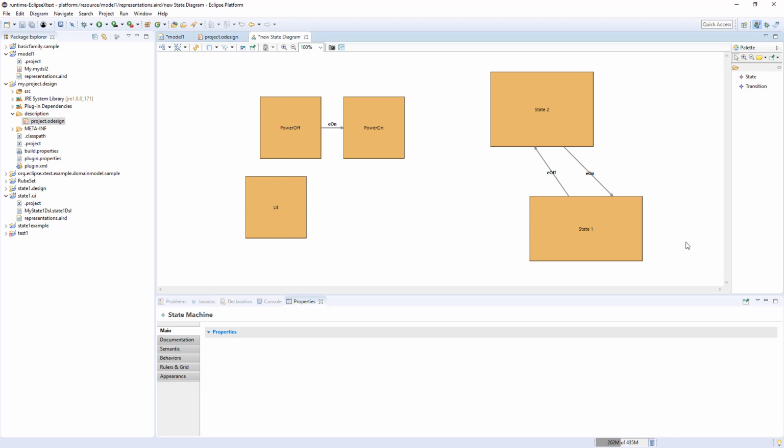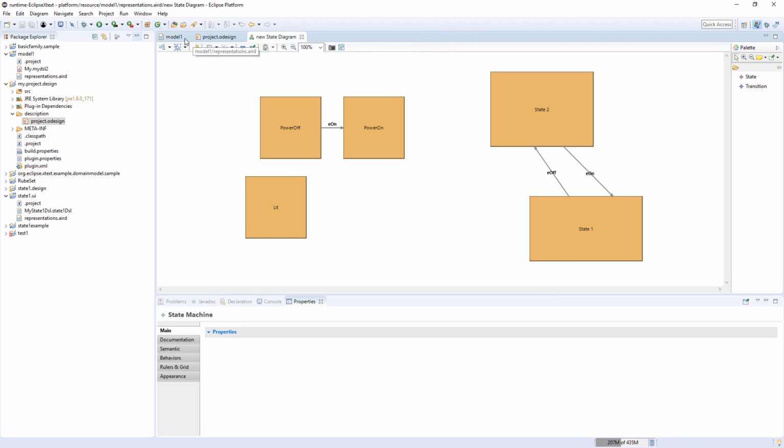Question? Is it exportable outside of a plugin? This actually has to run as a plugin, but you can create what's called a rich client in Eclipse. And a rich client is basically a thinned down version of Eclipse that just has the plugins you care about. So it doesn't have all the extra IDE stuff.